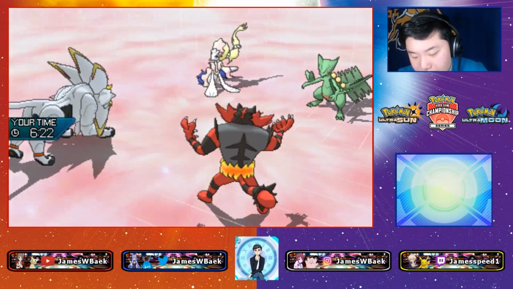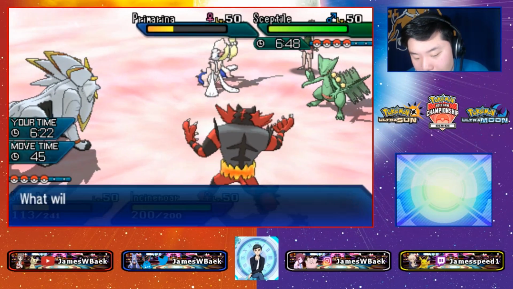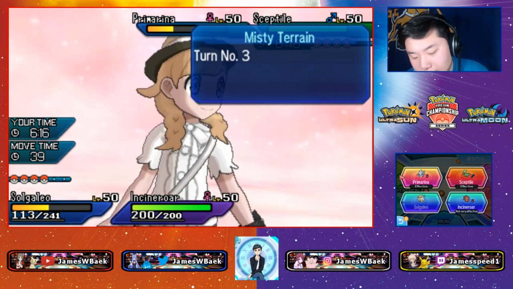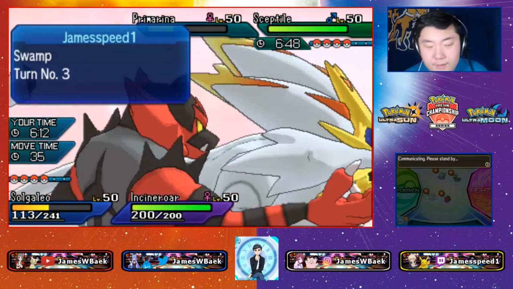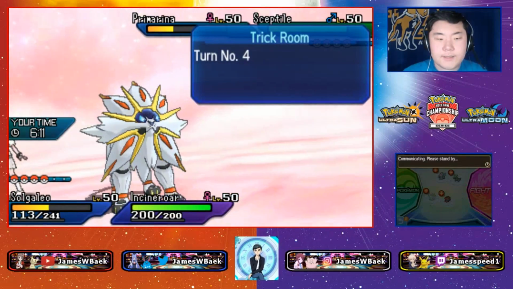We can go for U-turn on the Sceptile. We can Sunsteel Strike the Primarina. Yeah. So we'll Sunsteel Strike. I want to target down the Sceptile. I don't really want to target the Sceptile down. I'm just going to U-turn. Yeah. U-turn the Sceptile. They don't usually carry Protect. And we'll go for the Sunsteel Strike on the Primarina.